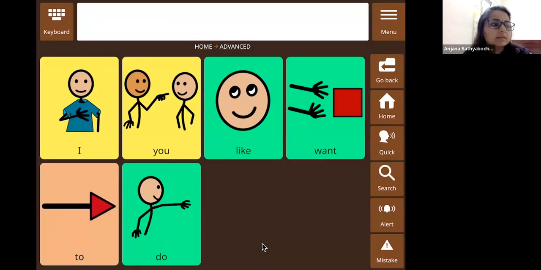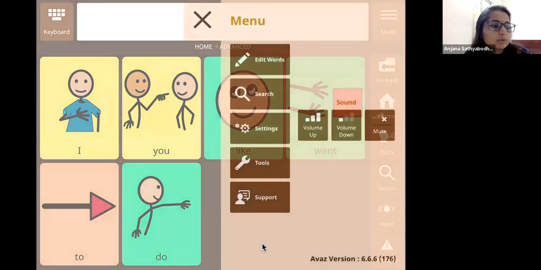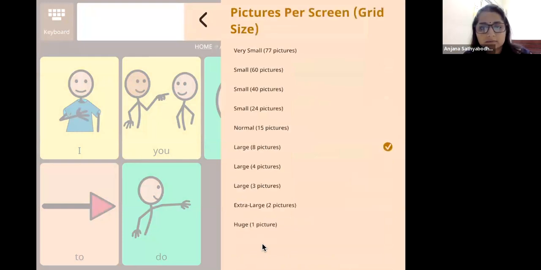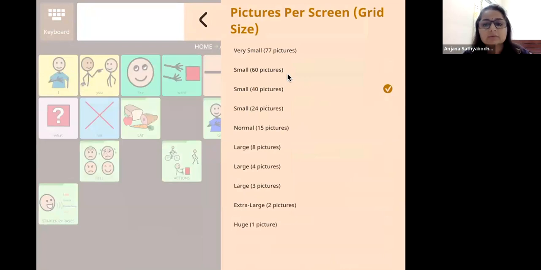Under settings, if you go to picture settings, pictures per screen, which is called the grid size, the maximum is 77, then 60, 40. 40 is something I really recommend. But if you think 40 is also challenging, at least 24, not less than 24, unless there is a very genuine reason.